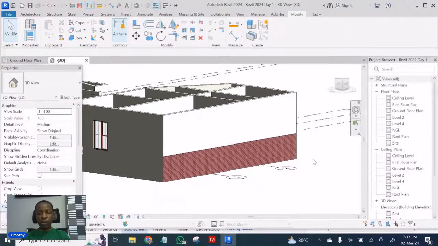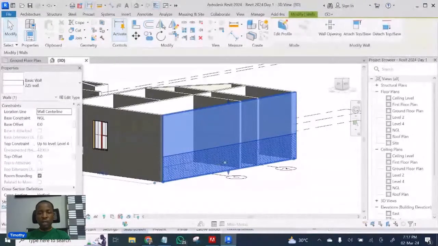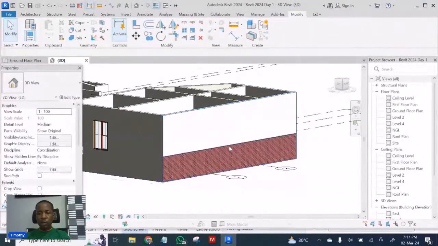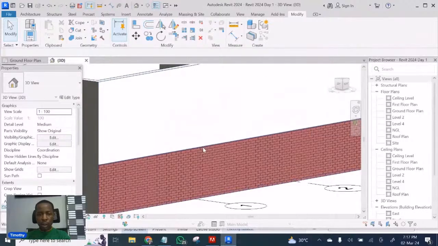Okay, what if I want to modify it? I can decide to change it a little bit.